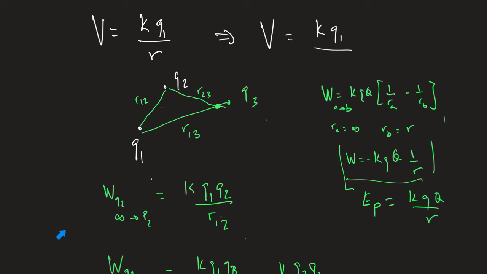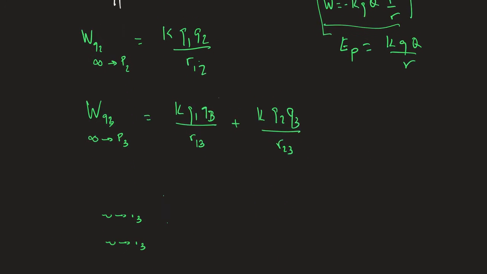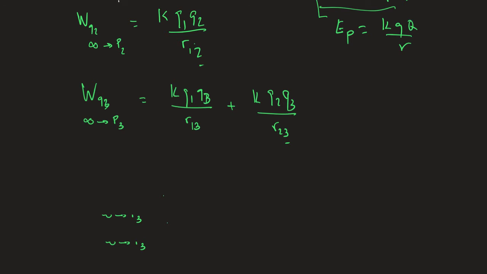So the way to see it is like this. You bring first the charge Q1. When you place the charge Q1 in some place, you don't make any work, because against what are you going to make any work? There is no force to bring it here. So when you bring the other, Q2, to a new location, you make a work, and the work that you do is Q1 Q2 divided by the distance from one charge to the other one, so R12.